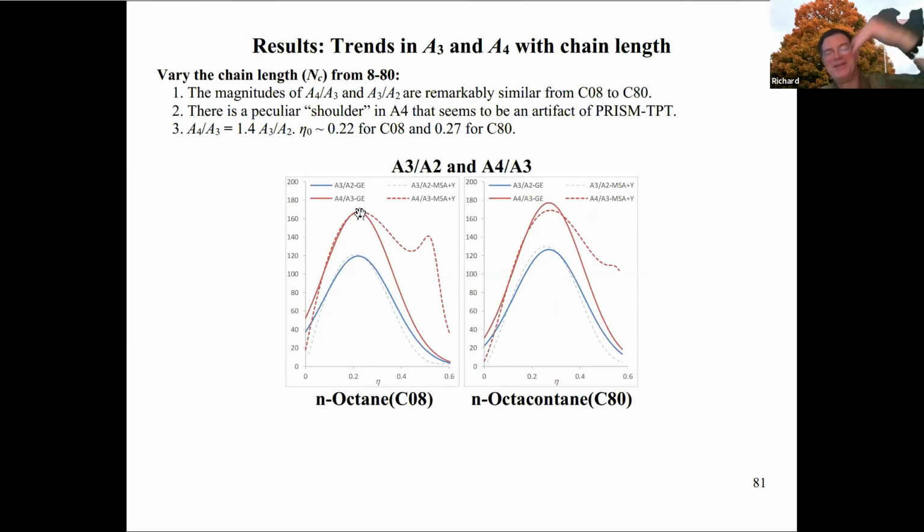But remember, for the higher density things, those fluctuations should not be as great. And we also know that the delta effect is getting smaller, and for logical reasons, because of the packing effects. So maybe it's not a bad approximation to ignore this artifact that's coming out of the integral equation solution. You see that it's still here when we get to C80, but it's getting smaller.